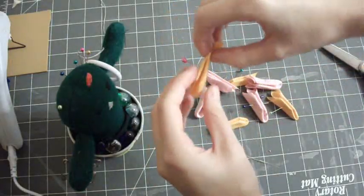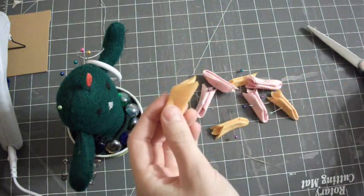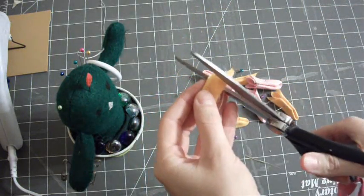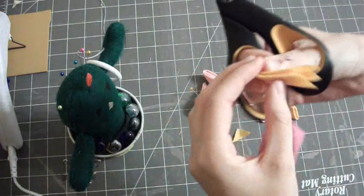Now, if you take your folded petal and you turn it to the side, you can kind of see where the points are sticking out and it looks a little bit scraggly. You want to take that and you want to snip it off.